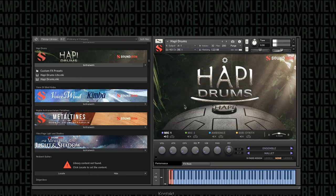Now, I just love these tongue drums, tank drums, whatever you want to call them. I really have thought about getting one for years, but there are so many great tank drum libraries out there. And Hapi Drums is definitely one of those great tank drum libraries. What I like about it, just opening it up off the bat, is because it's in Soundiron's newest engine, you've got the ability to turn on ambiences as well, which really make a whole other instrument.